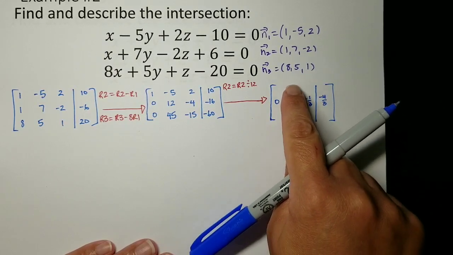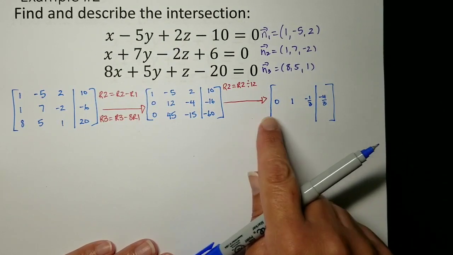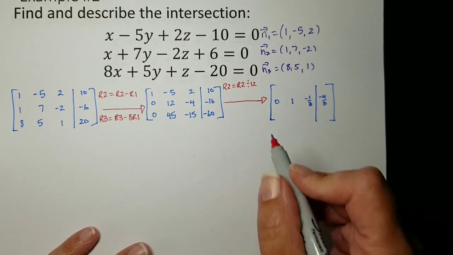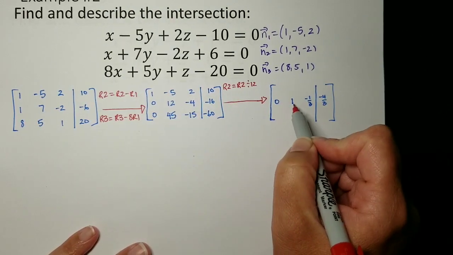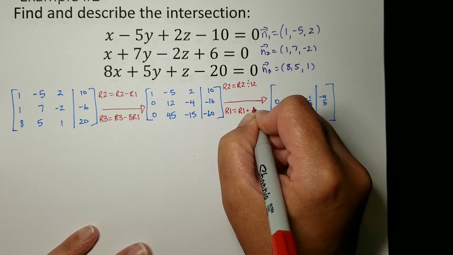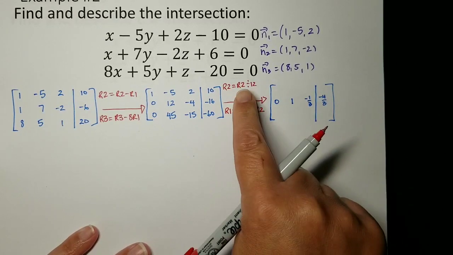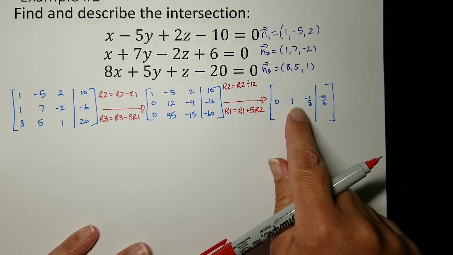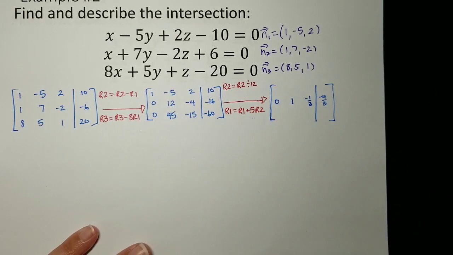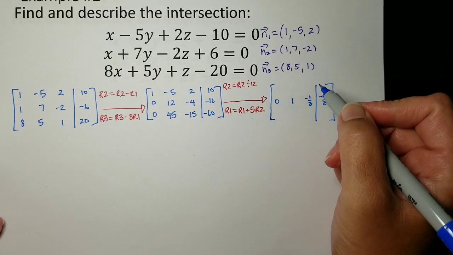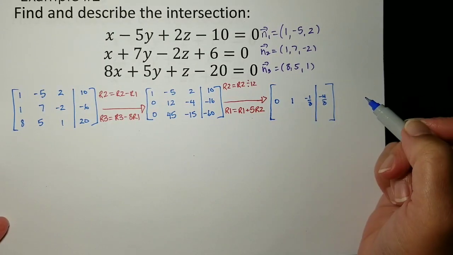So then we need to clear out the numbers above and below, like that negative 5 and 45. So for row 1, I have to get rid of a negative 5. I'm going to add 5 ones. So row 1 equals row 1 plus 5 times row 2. Now, since I already did the divide by 12, having this written down here means that I'm going from the new numbers. I'm not going to try and do it with those old ones. So again, you're going to need to be super careful with your calculations, especially once you get into fractions.